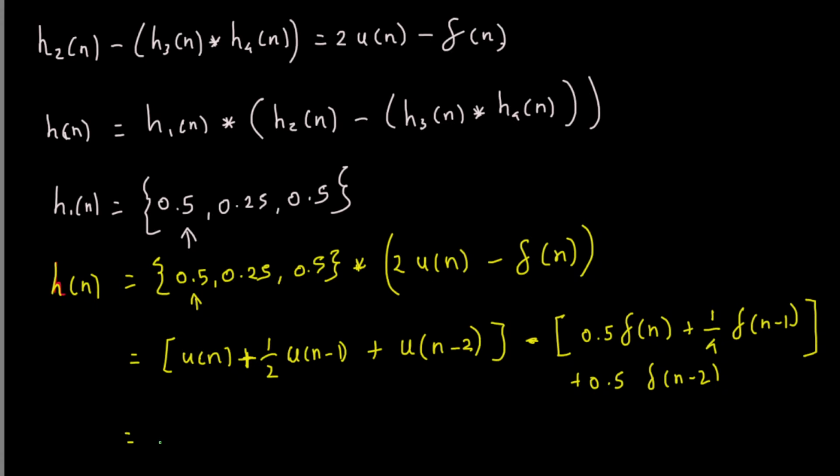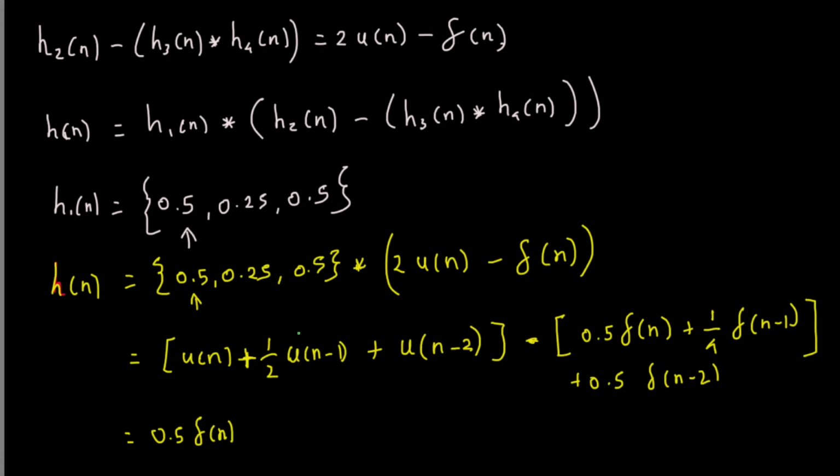Now we have to subtract. So we have to subtract at each location. Like if it's u of n and delta of n, what we can do is combine both of them. This is like 1 here, 0.5, so 1 minus 0.5, that is 0.5. Now the question is whether to put u of n or delta of n. Better to put delta of n because delta of n is basically happening only at the particular location. U of n means continuous, so we are taking each point until the points available to us, and after that we can express u of n. So this is 0.5 delta of n because 1 minus 0.5 is 0.5 delta of n. And then we go to the next term.